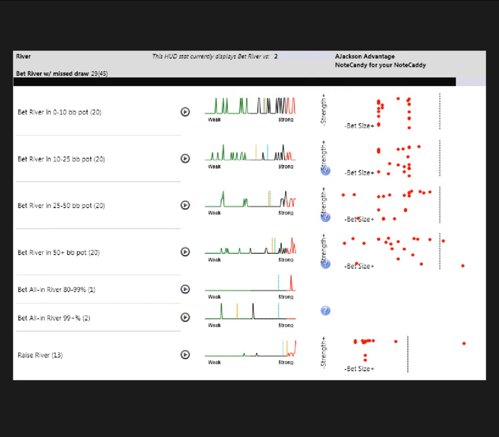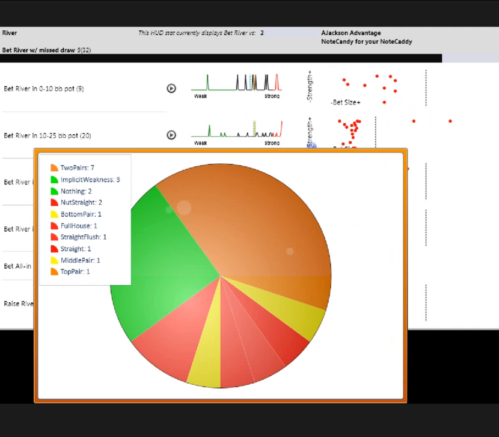When the pattern is polarized or value heavy, there's really no need to waste time with the pie graphs. It's an easy decision. When it's merged or balanced, then I go to the pie chart. I'm looking for roughly 1/3 of the pie to be green in order to bluff catch, and if my hand can beat some thin value, I'll add in the yellow. The more green I see, the more willing I am to bluff catch. With this pie graph, I would be a bit hesitant to bluff catch with a pure bluff catcher. Ideally, I like to beat a little bit of their value range.